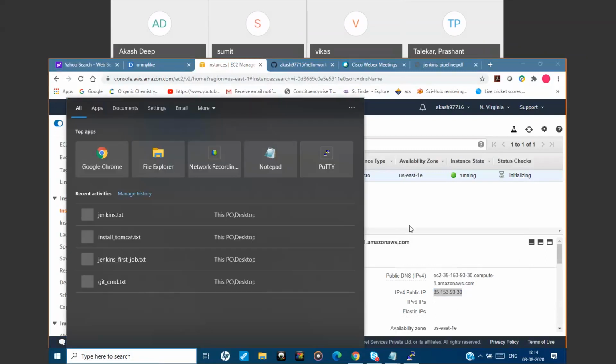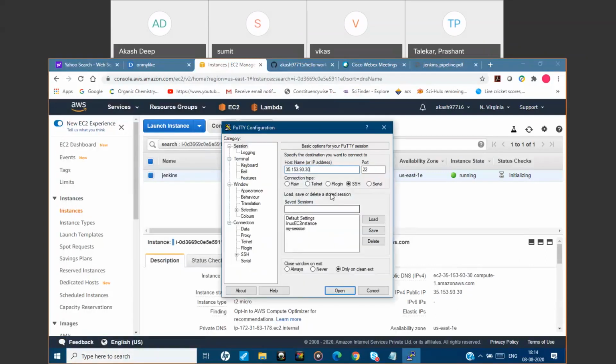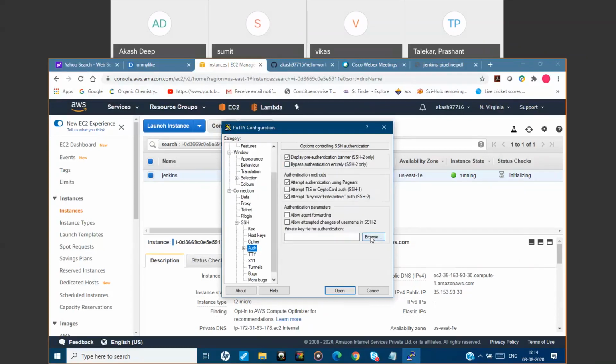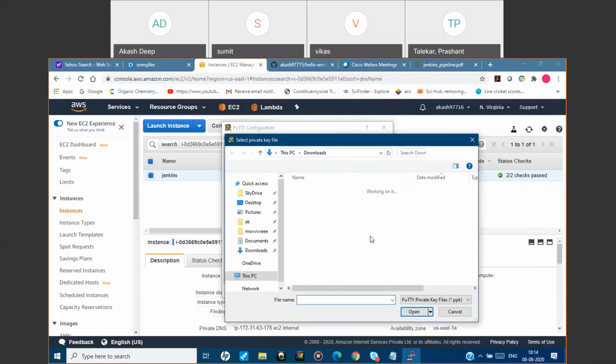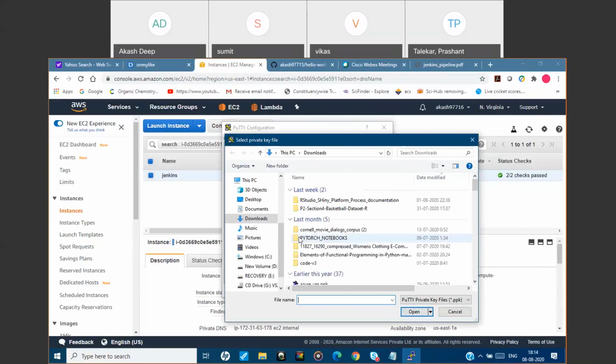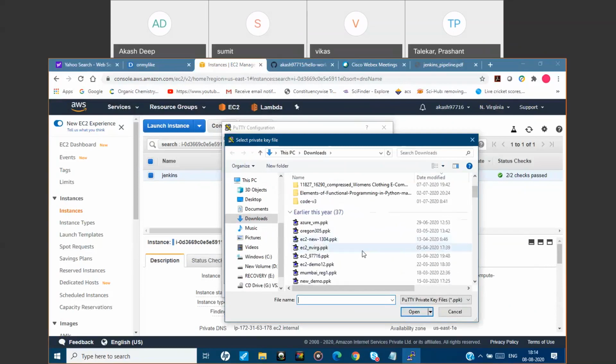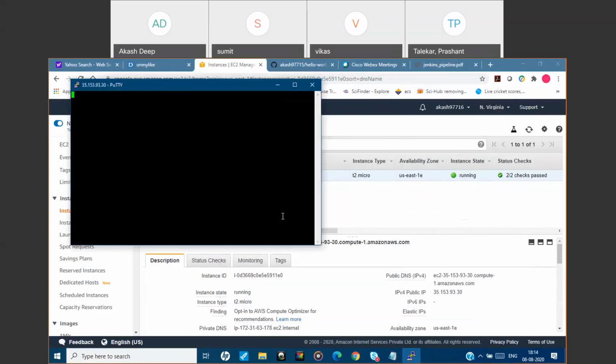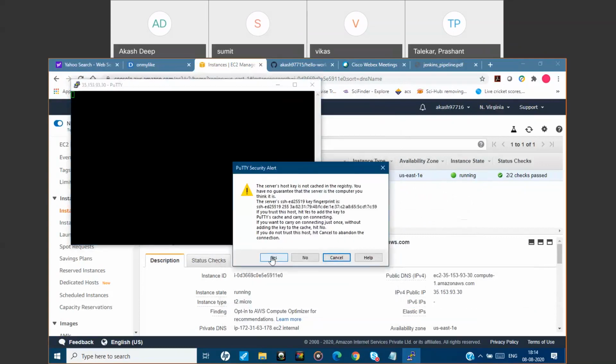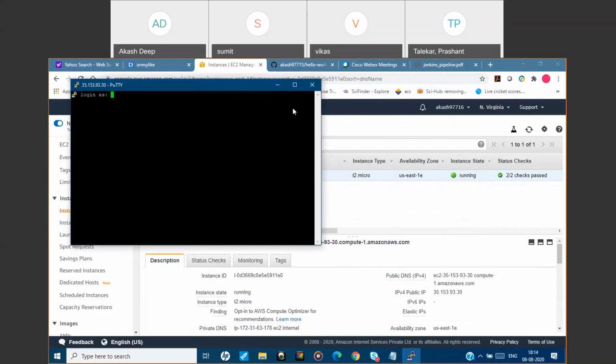So we had opened the PuTTY. And for your information, Java 8 you need to install first if you are working with Jenkins. So you need to have Java installed on your system.